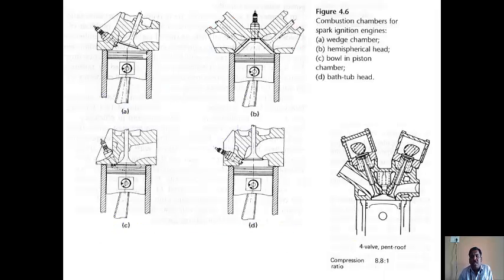And these are some of the typical combustion chambers used nowadays in petrol engines. The first one is the wedge chamber, then the hemispherical head, the bowl-in-piston type, and the bathtub head combustion chamber. The last one is the pentroof design. Look at this one. In all the cases, the combustion chamber is a very compact shape and small in size, because in all of them the spark plug is located at one point, and every combustion chamber design is fully focused upon the flame travel distance. So how much time is required to reach the cylinder wall from the location of the spark plug.